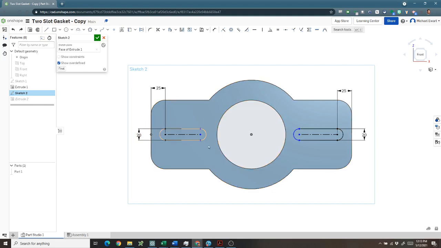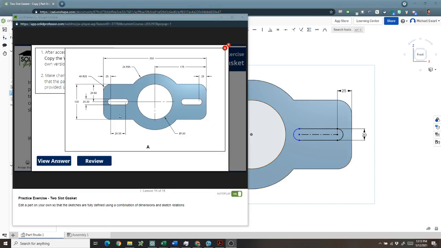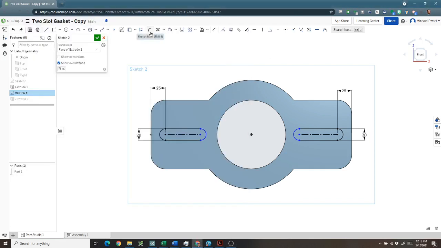So I'm still getting this guy as not being defined. And so I think if I put in that radius of 10, that might, no, let's double check it. Okay, so it was the distance. What I was missing was this 2 by 50, right? From here to here was 50. 2 by 50 means the other one's the same. So I'm going to go to dimension. And from this point to that point is 50, or we could have picked the line as well. So that's 50. And then this line was 50 as well. Now it's fully defined. Everything's black.